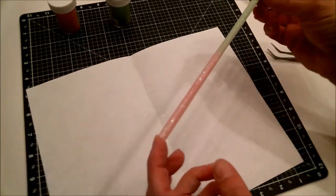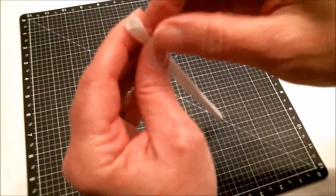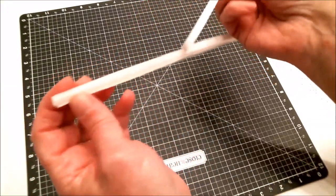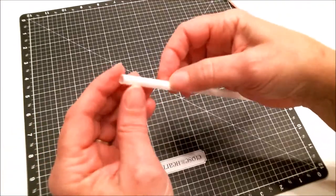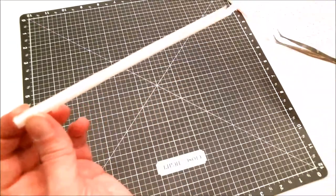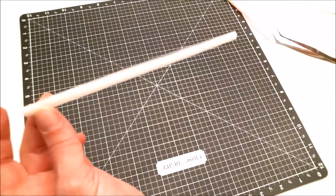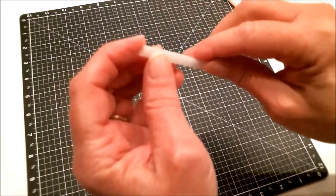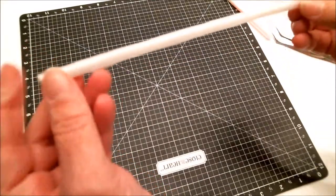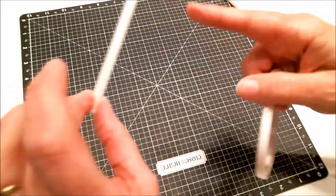Here's another straw — I've already got the tape on it. Do you see how easy the protective layers come off? I've used other tape where you have to sit and dig to find the layer, but this Terrific Tape is just fabulous. I'm going to push down the tape a little bit without removing the sticky, and now we're going to try something different — we've got this covered with sticky and we're going to take the tape and start at the top.